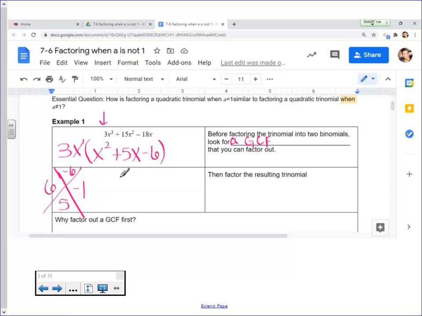So you start by writing x. This is a positive 6, so you'd say plus 6. You have another x, and it's a negative 1, so you'd put minus 1. Those are your binomials. You have to attach your GCF to this, because you can't forget that you took 3x out at the very beginning. So you start with 3x, then you write down the two binomials you came up with. If you didn't know how to find the GCF, you wouldn't be able to do it this easily. And I'll show you, because later on we won't have a GCF.